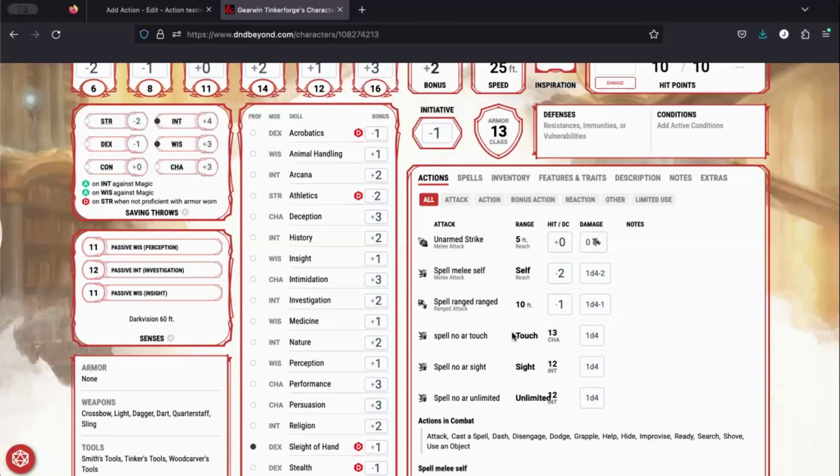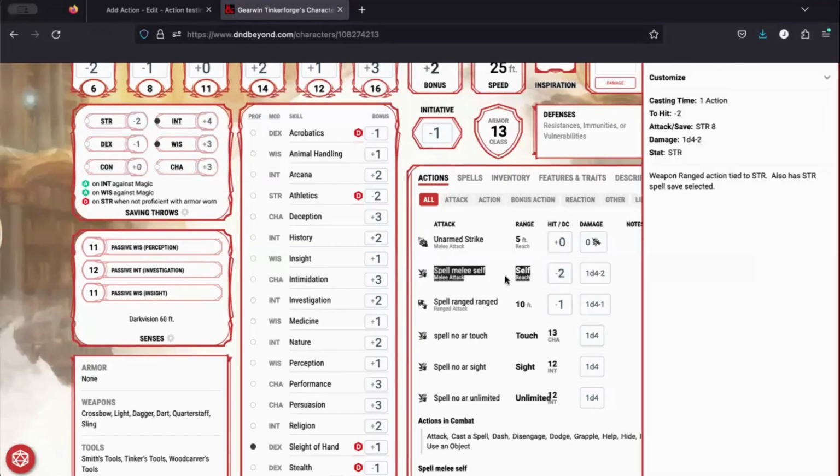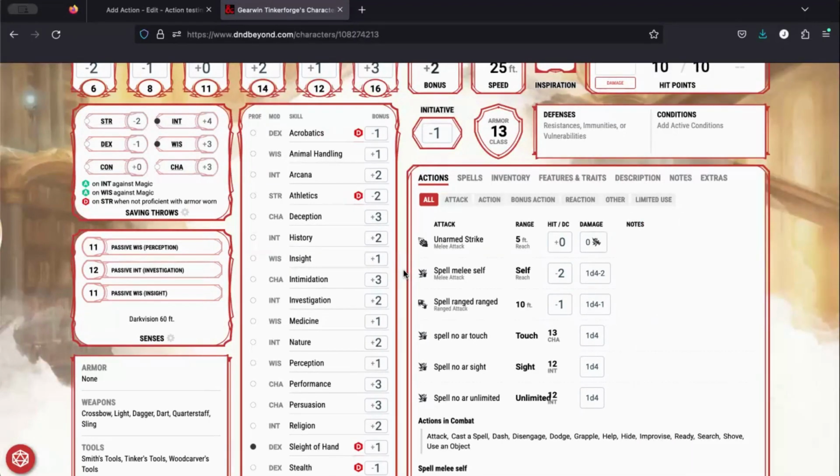I advise away from the combination I use in the first spell, melee self-action, that I have highlighted right here, as it doesn't really make sense. But know that if you want your spell to target self and scale with an ability score modifier, this might be one of your few and only options. And that covers it. That covers much of the major choices here in adding actions that affect the look in a significant way.